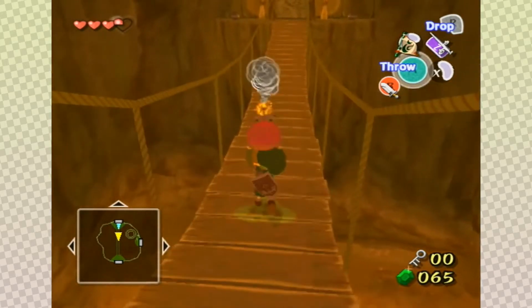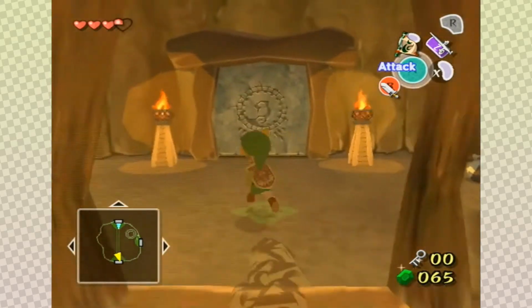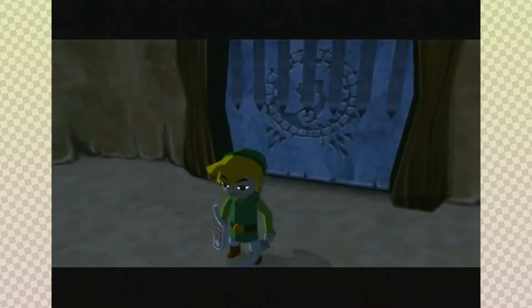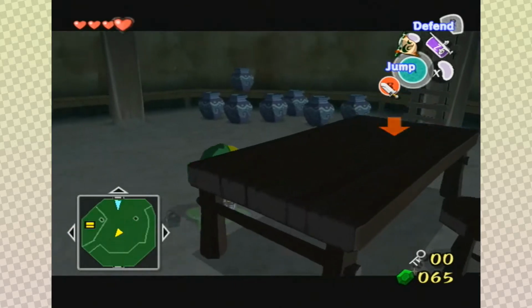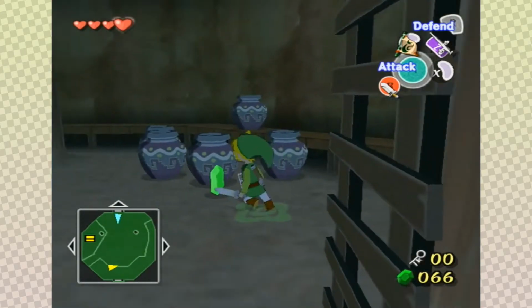Alright, now you take your bomb and you throw it because I have nothing else better to do with it. What was I thinking? I wasn't thinking. Not much more to it other than that. Anywho, there's dudes here. You know what you do with dudes? You bust them up. You bust up all the dudes. Yeah, take that, asshole.